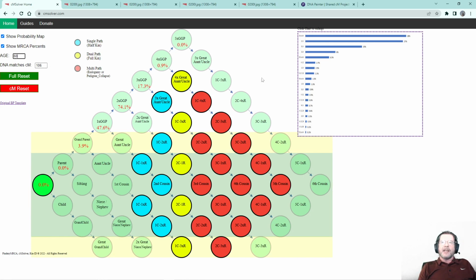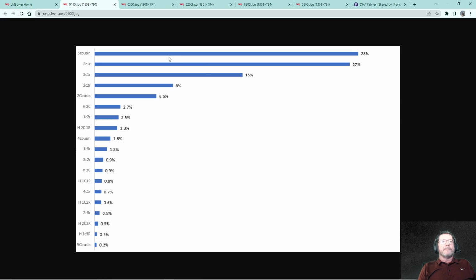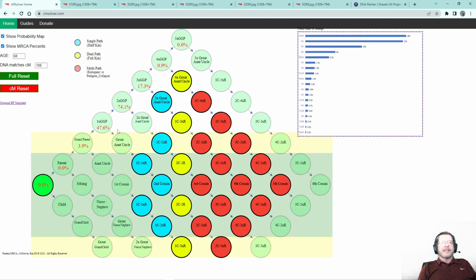With this, I can tell you with pretty much certainty, even for this one, this is a 106, a little more of a distance, 28% likely a third cousin, 27% likely a second cousin once removed, 15% here. And then this is half of that and gets down into the less than 1%. So I can tell, and it's going to be right here. Third cousin, second cousin once removed, third cousin once removed. This is the path I need to be looking in. I need to be looking right here, and I need to be looking at this intersection for the MRCA.